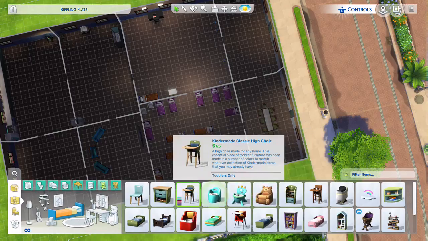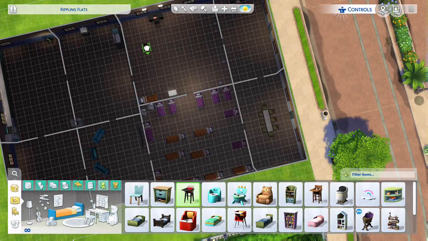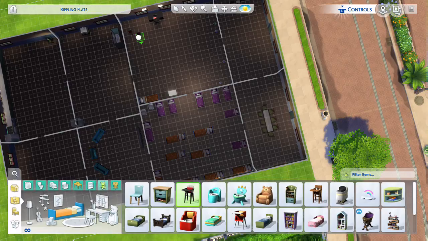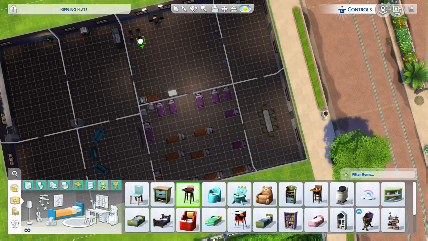Alright, high chairs, or they're gonna get taken away. Oh my god. They need to eat. Alright, so bang. Bang. Yeah, they're gonna be looking at each other while they eat. I don't care.